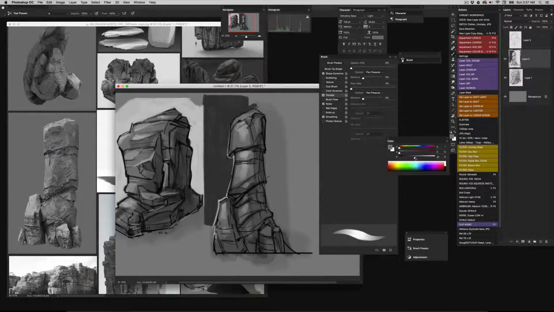We'll take some of this and let's do this one. All right.